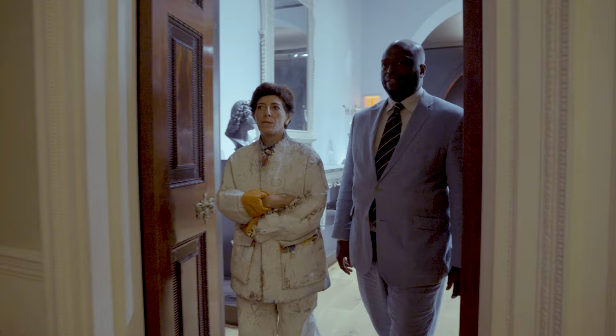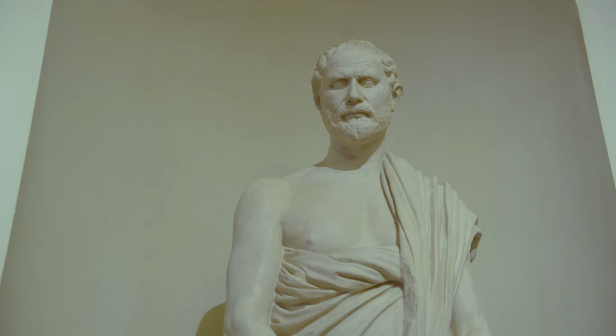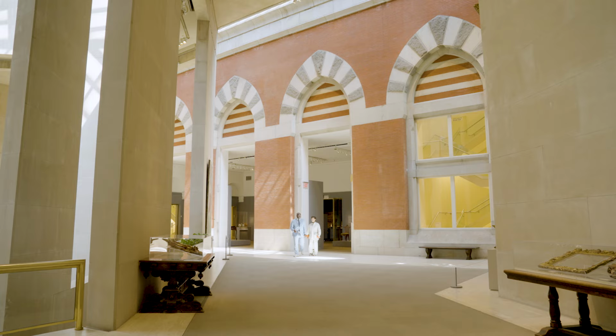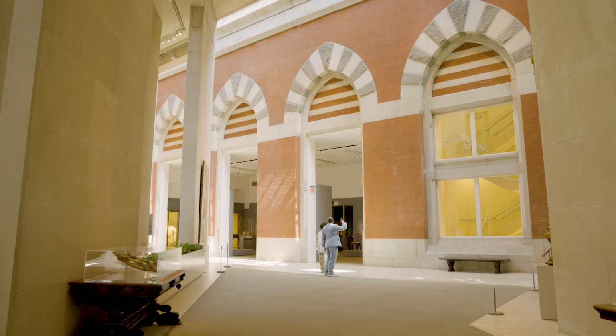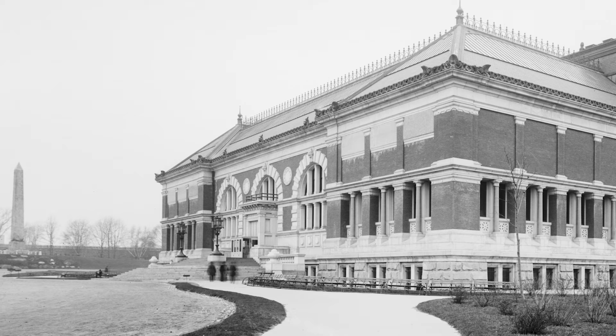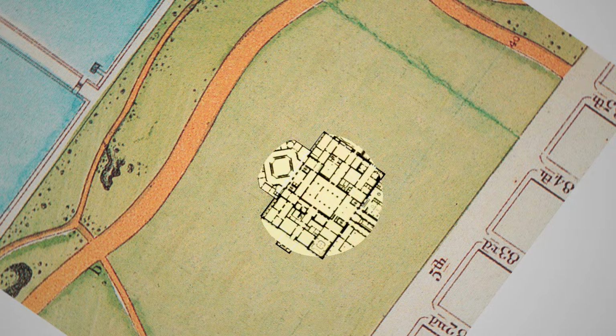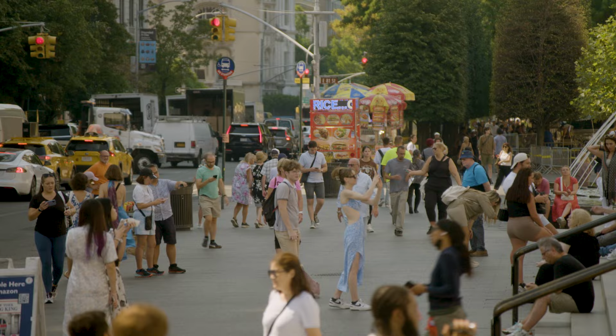It was not clear to me from the beginning what the idea of the work should be for the niches, but I was certain that it should be something that embraces the public. I looked at the history of the museum and that the current front of the museum was once the side and the main entrance was facing the park. Thus, a kind of rotation had set in my observation of the museum. It was only later that the grand staircase was finally built, transforming into today's prestigious front, passed by hundreds of thousands on Fifth Avenue every day.